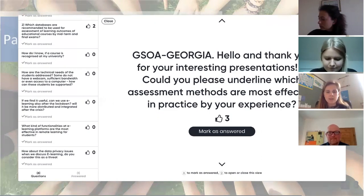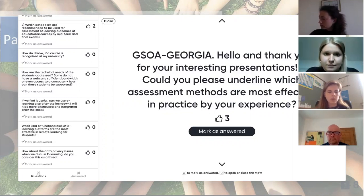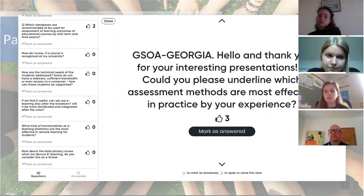But I think that it shows great promise as well, because we have been trying to incorporate online learning, not just for moving along with the times and having better equipped graduates, but also being able to tackle the environmental impact that travel and research is having on our climate, and being able to move ourselves forward to this position to be able to recruit students internationally, to be able to engage in international research through online platforms is so important. And it's also so important for our disabled students.